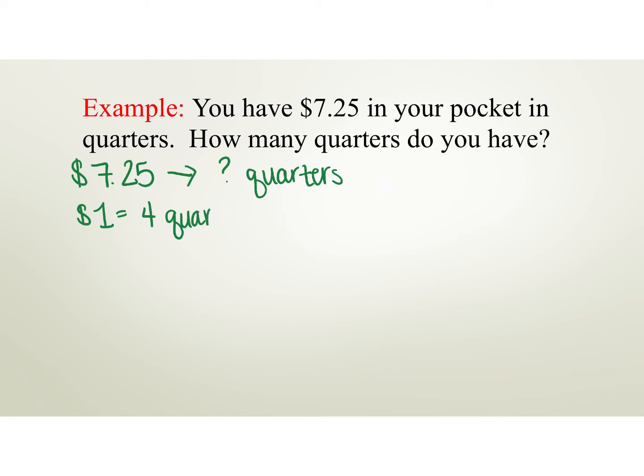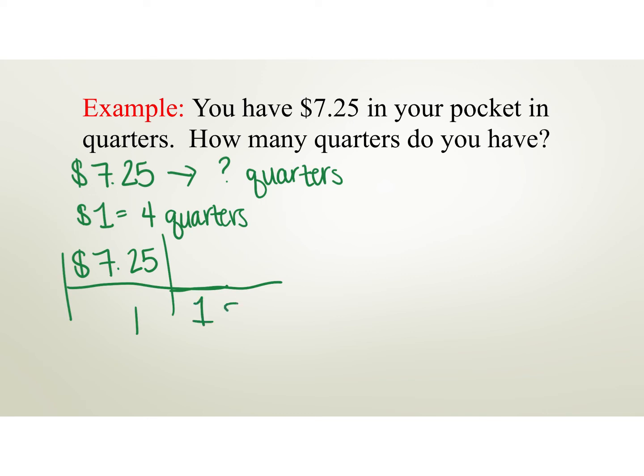So then I want you to try this on your own. Again, we're not as worried about whether you can get the correct answer, but I want to see, can you set up the boxes? Can you do the dimensional analysis? So let's check. What number did you start with? 7.25. Okay, so we started with $7.25. And then what unit had to go down here? Dollars. So $1. And then what goes in the top? 4 quarters. Good. 4 quarters.